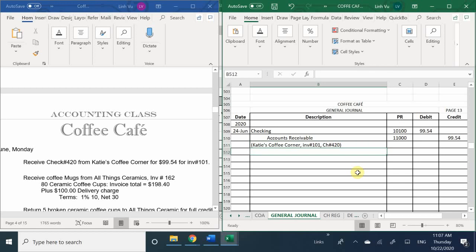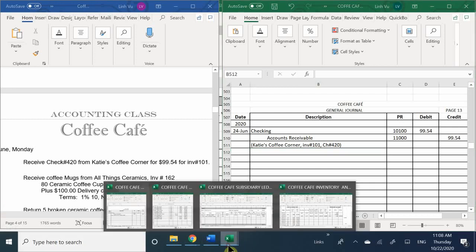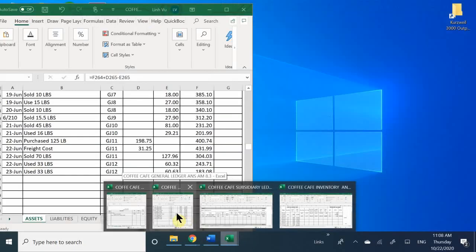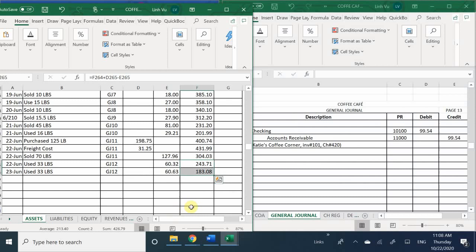So what should we do here? The subsidiary ledger. Am I going in wrong to the steps again? The ledger. As long as the journal comes first, if you want to, you can do the subsidiary ledger because it is a ledger. But ultimately, don't forget to go back to your journal ledger because that's more important than any other one. So here, we're going to update our checking.